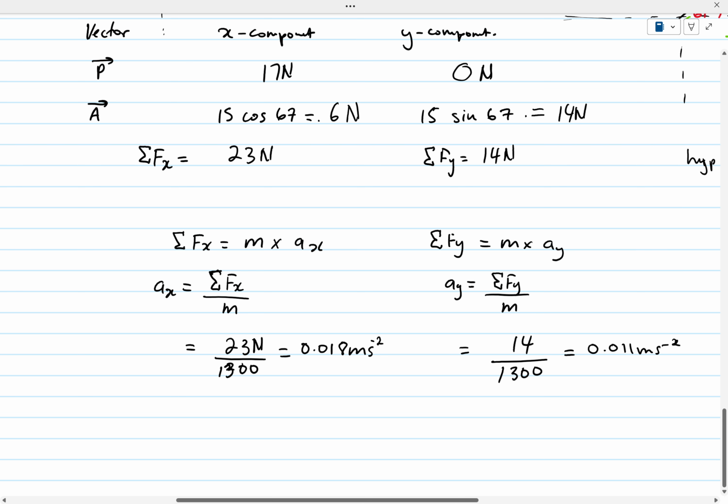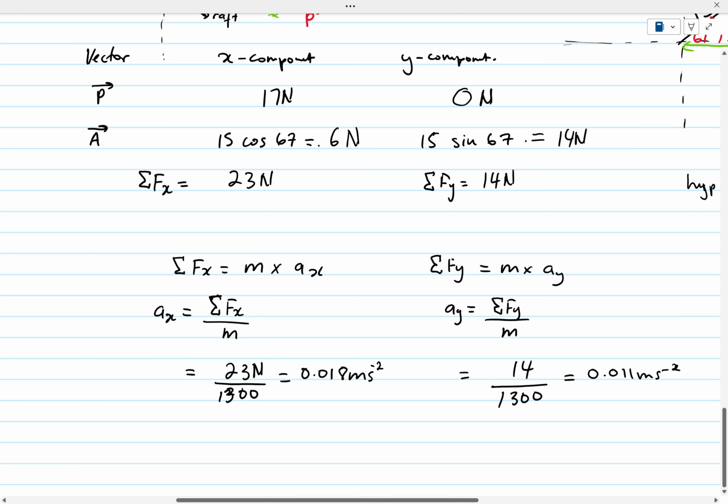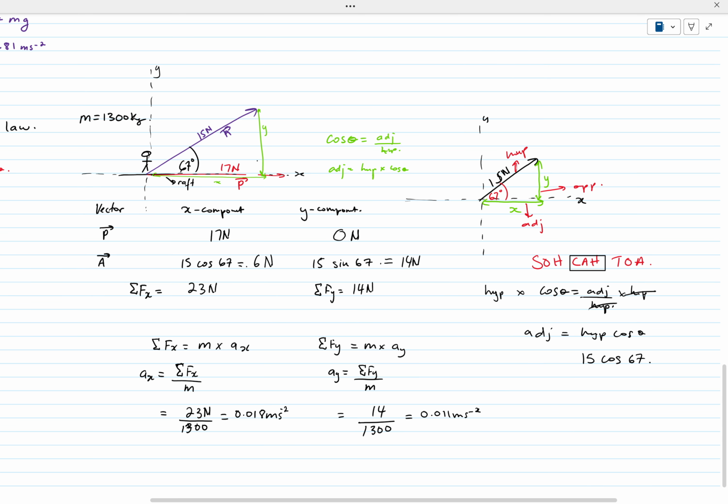So following Newton's second law, I gave you a scenario where we have vectors acting in two different directions. We find the components. F is equal to ma for the x direction, F is equal to ma for the y direction, and we were able to transpose to find the accelerations. So that is the question. Let me just put it in a square. I can't bubble on this platform.